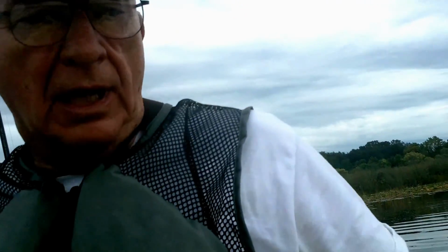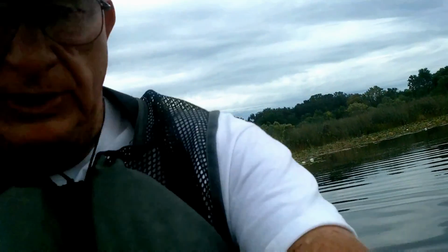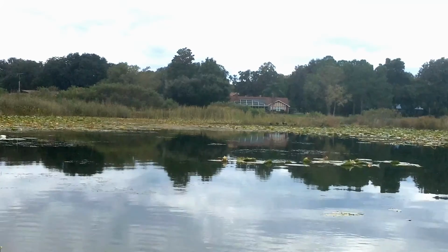Well, I just got a strike on the Cinco, and I reacted so violently that I jerked the worm all the way back into the boat, got it tangled around all the rods here in the back and me and everything else, and I've been 5 minutes getting it untangled. But we'll try it again.